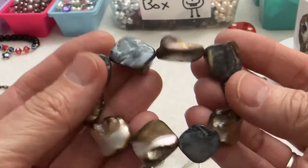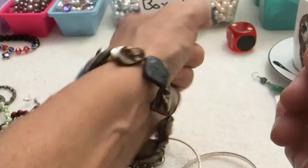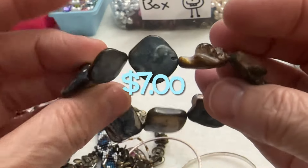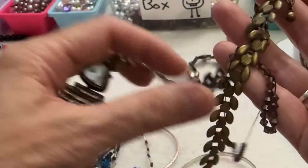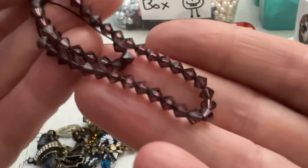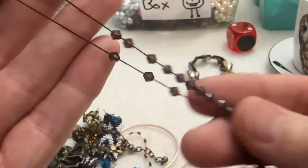Then I have this shell bracelet — these are cool. That one's nice, I like that. Some shell looks really nice — I really like that one. I'll research that, it's pretty. Here is a string of beads — they're just glass. I'll put this in the box if somebody wants these little beads.